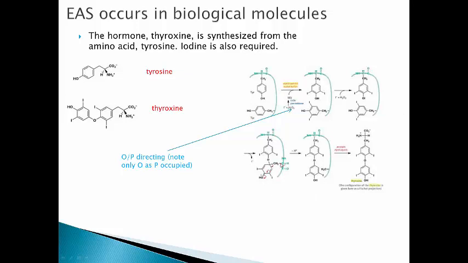The next thing we have is, after we have our electrophilic aromatic substitution, we then have a reaction that is catalyzed by H2O2, and we have the rings reacting together in a different way. Okay, so the interesting thing is we firstly have that electrophilic aromatic substitution reaction occurring to make our thyroxine.